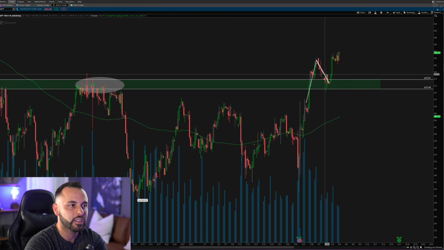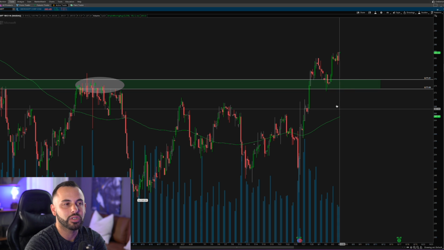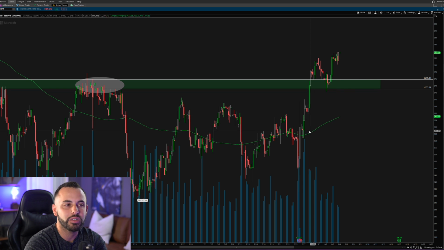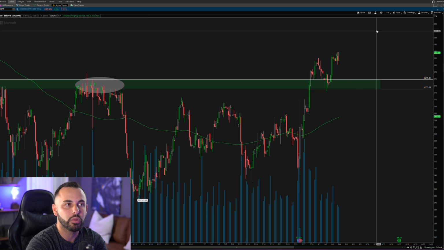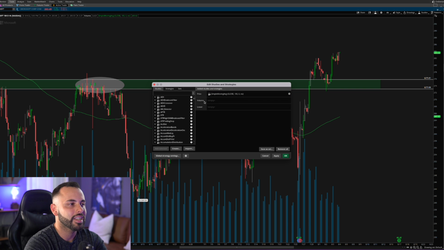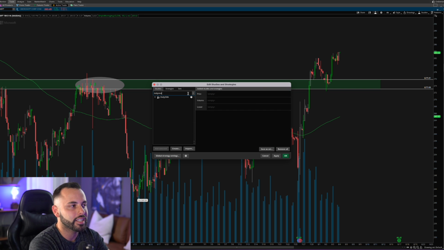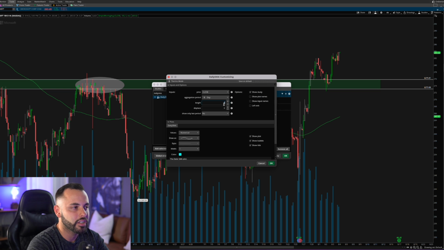A little key that I want to show you guys, you can see how the 100 SMA on the 4-hour is not near that price action. That's because the 100 SMA on the 4-hour and the daily chart are different. We want to make sure that we change this to the daily SMA. So what we do on Thinkorswim is we go to daily SMA, we pop that in our studies, and we change this to the 100. So now, no matter what time frame we're on, we are looking at the daily 100 SMA. That is very important. That is something that I like to have on my charts.